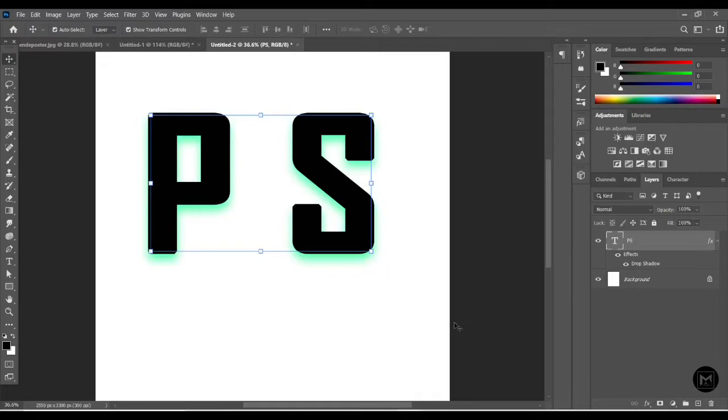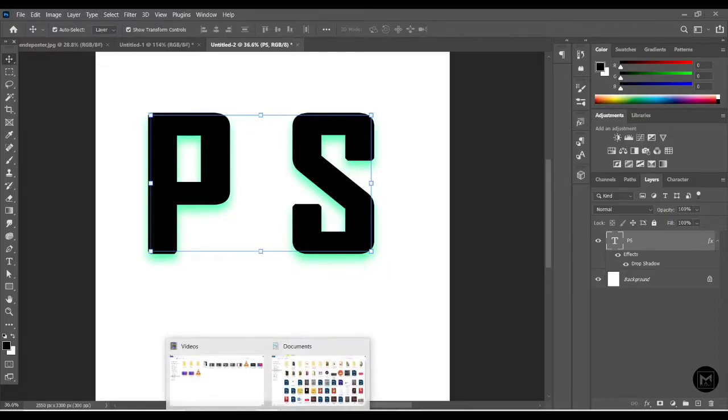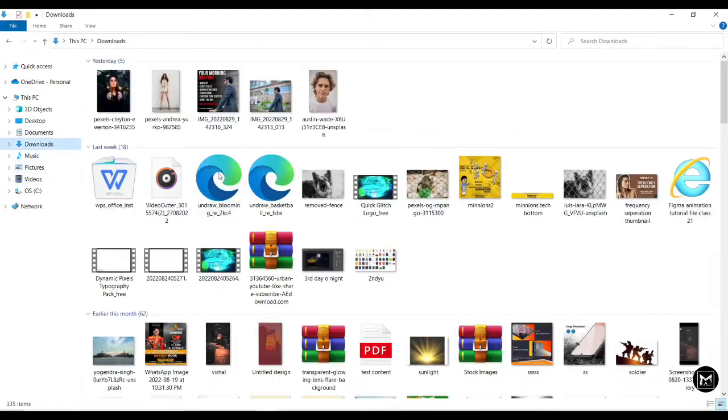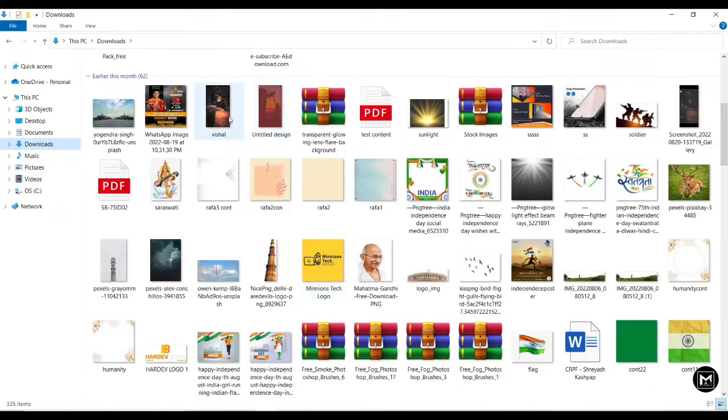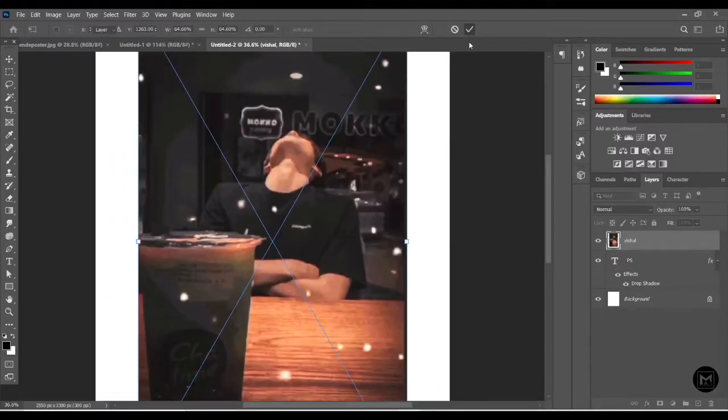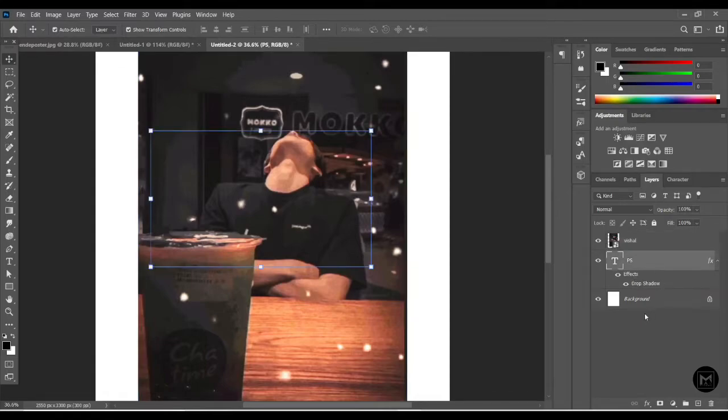Now we have to add an image. So I will use this. When you add the image, go to the text layer and hold the Control or Command key to make a selection of this text.